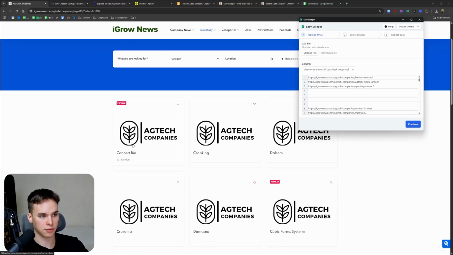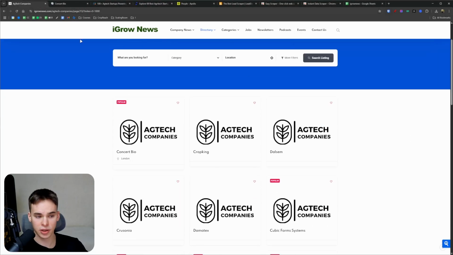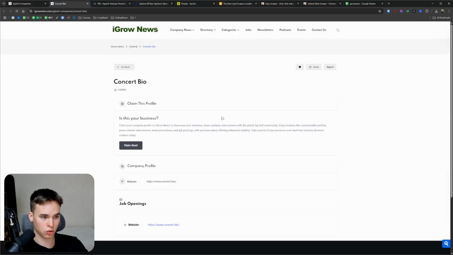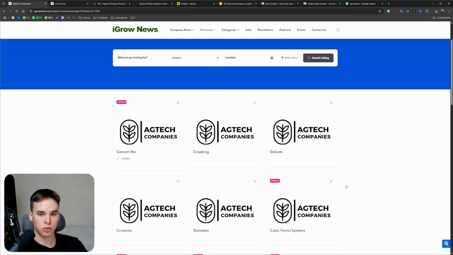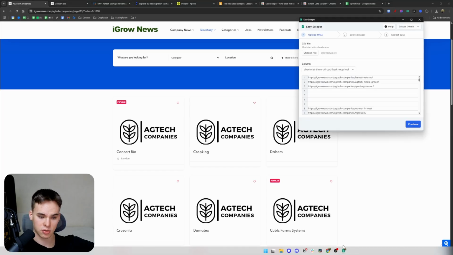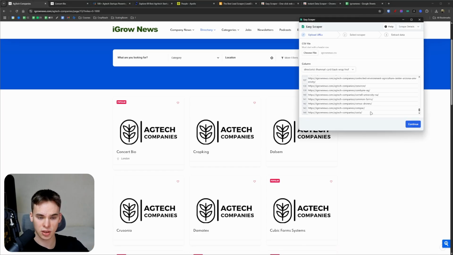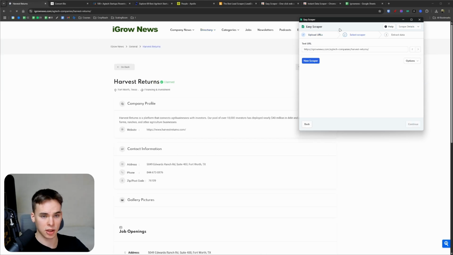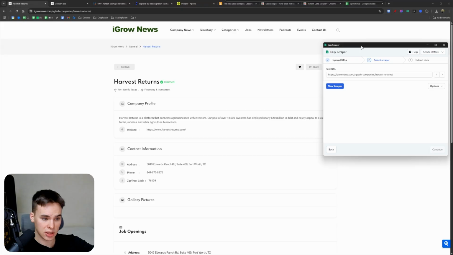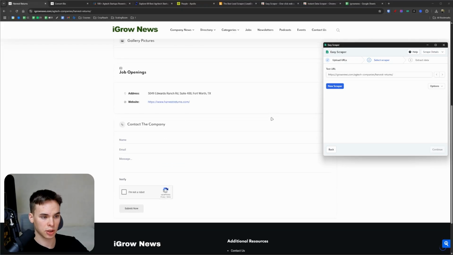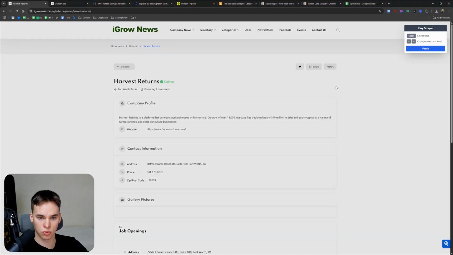But what you need to do in this case, right? If you have this domain within the page itself, which is usually the case, like as you can see, concert.bio, right? You need to do just a list scrape, and then you need to do a detail scrape. All right, so as you can see, it recognizes the pages, right? So if you click continue, it is going to bring you to one of the example pages, and within this page you can easily click just new scraper, and it just gives you what you want, right?